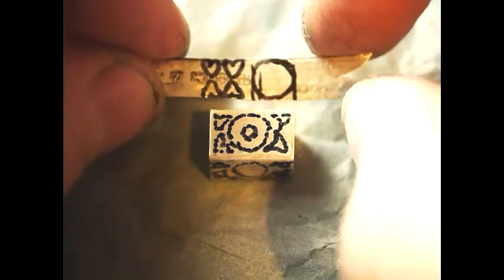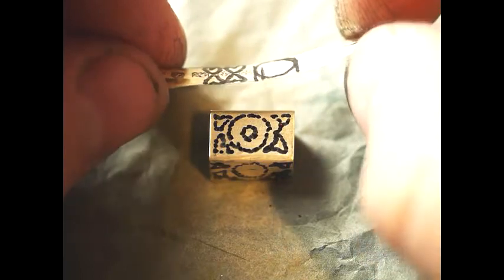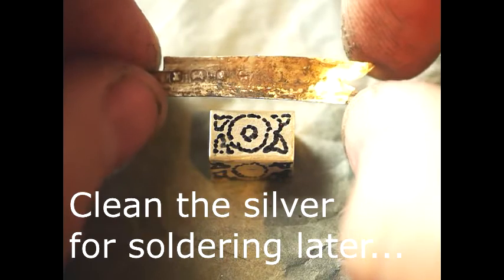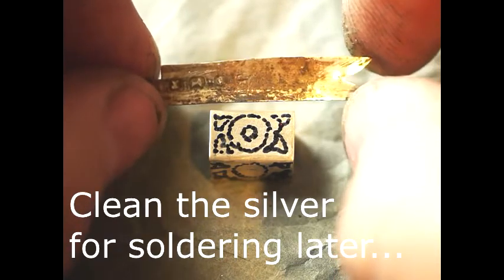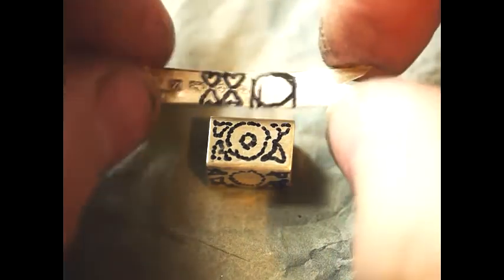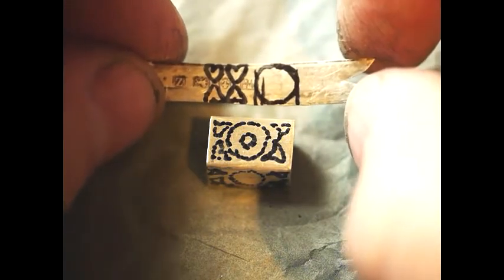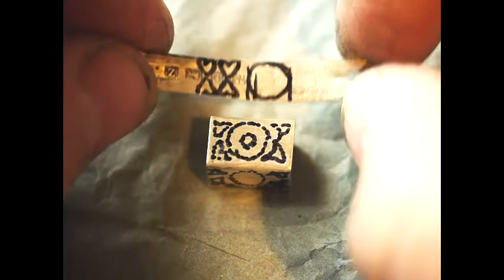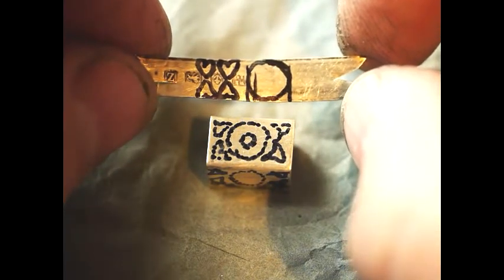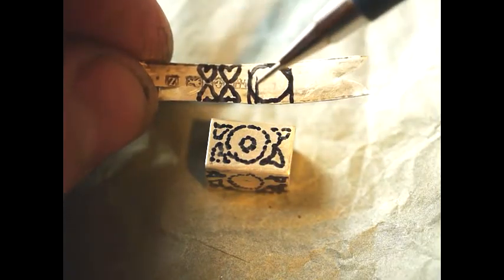The design is done with a felt tip pen — there's nothing fancy about that. The first step is to make sure that the other side of your repoussé silver is going to be nice and bright and clean, which currently it is not, so that needs to be done. Then you need to get your nail scissors and cut these out. One technique though, because these are so small, is to actually leave them on the silver strip and do the repoussé while it's on the strip — and I'm going to show you both ways.